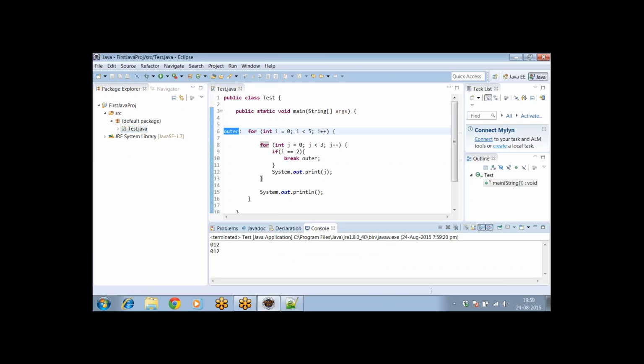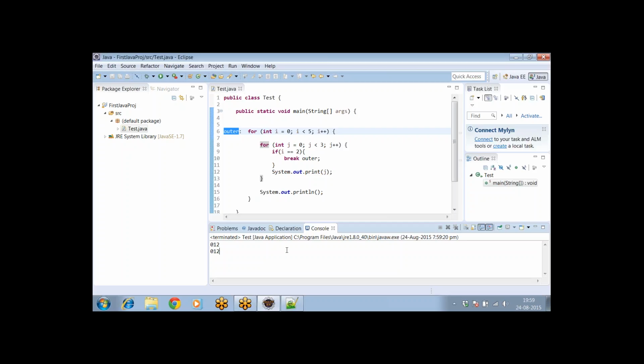It is 012 012. It prints twice. Hope you people got it.